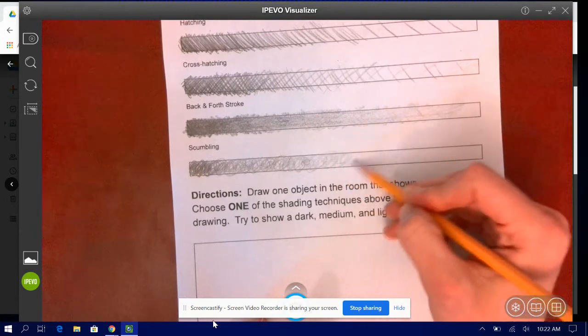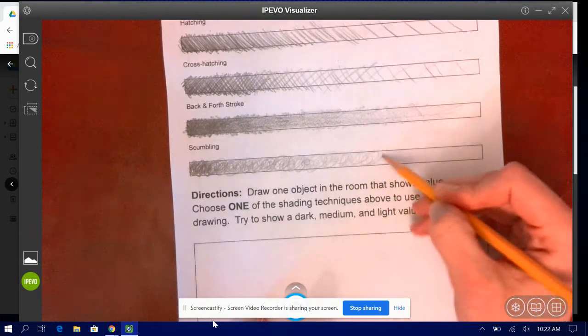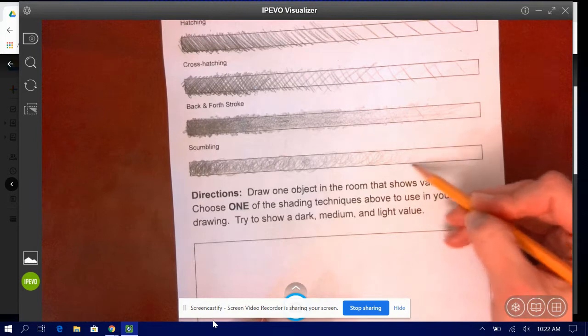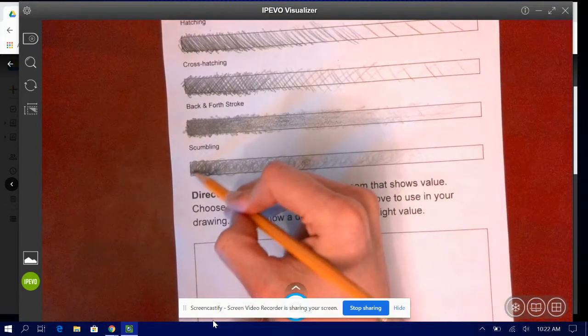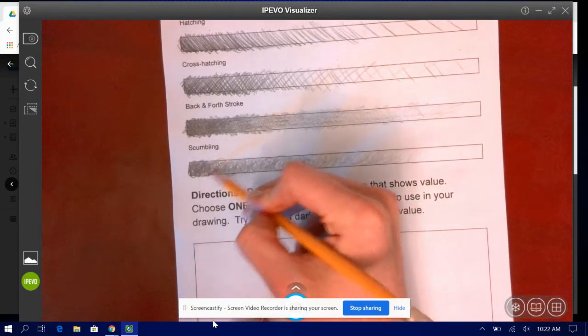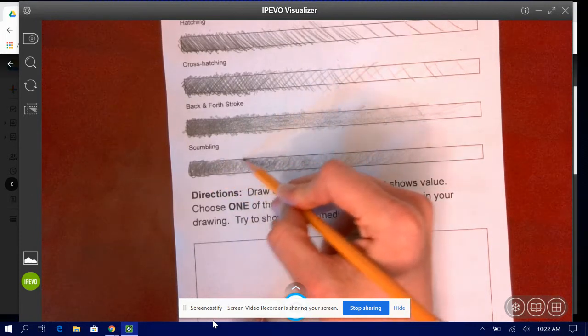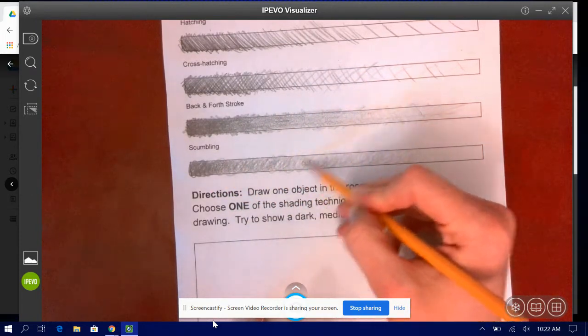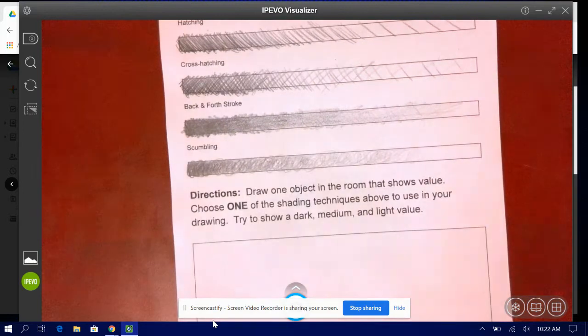And a lot of people are like, oh, this looks scribbly. It looks bad. Well, it's just another drawing technique. I actually use this. I'll try to take a picture. It's in my house. A project that I did using scumbling, and it turned out really well, and it's drawing. Okay, so make sure you get dark to light.